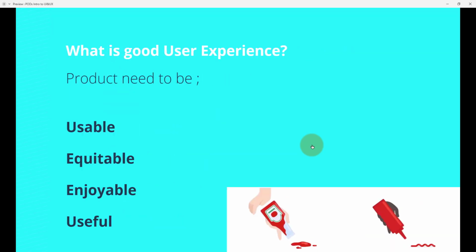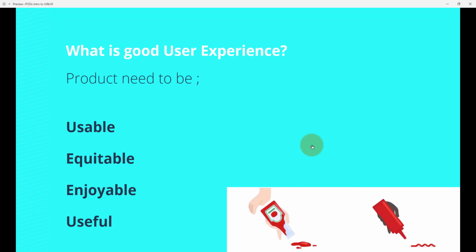So what are the characteristics of a good user experience? Every product in the user interface and user experience world, a good user experience, a product must fulfill four major purposes, right? It must have four major characteristics. One of them is that it has to be usable. Whatever product you are designing, at the end goal, it's like a beginning, like you are entering into a funnel. Whenever you come into the funnel and then you are coming out at the other end, it needs to serve these major purposes.